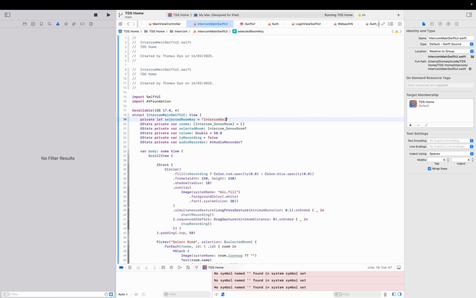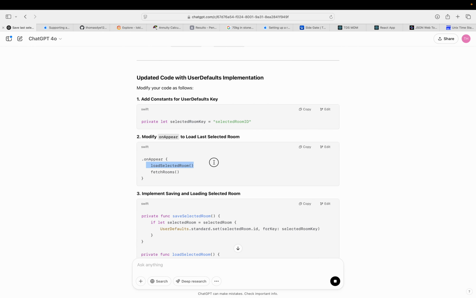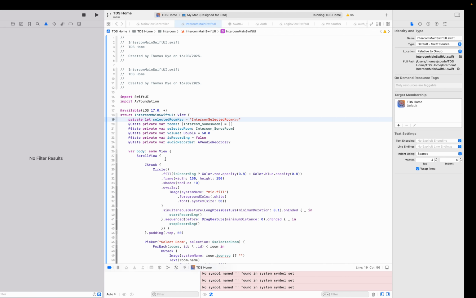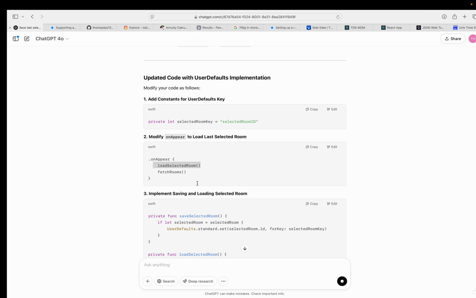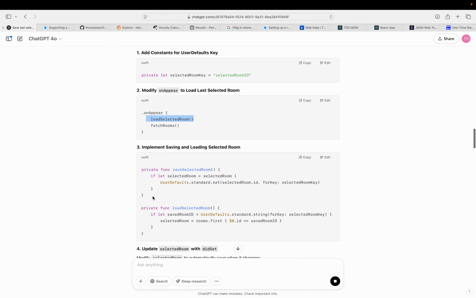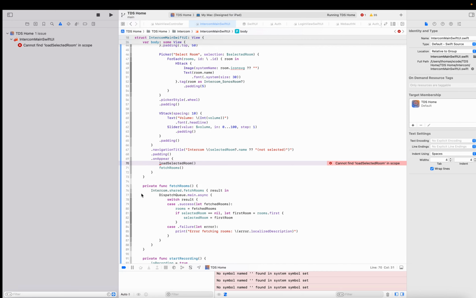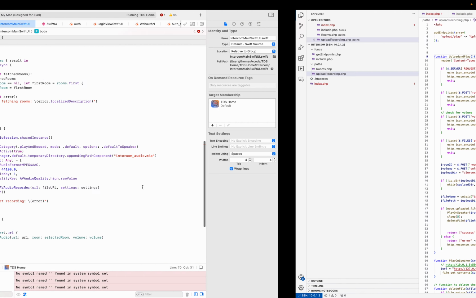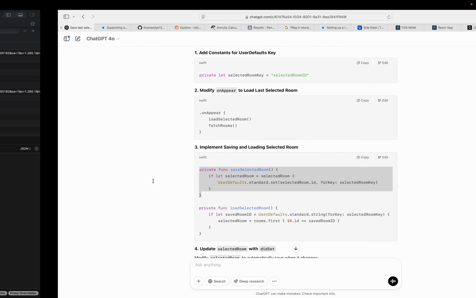Intercom selected room on up here, down here on the dot up here. Load the selected room. This is to save the selected room.